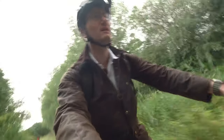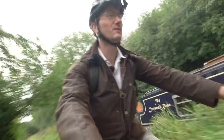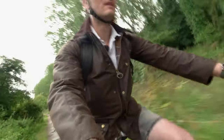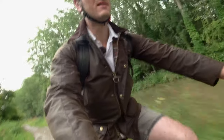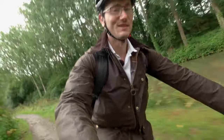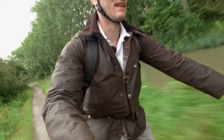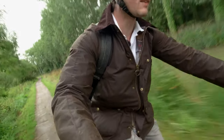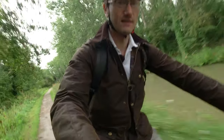Right, let's go. Okay, that's level 5 now, so it's gonna be topping us out at 25 kilometers an hour, minimal effort. I mean, that is amazing. Suspension is doing a great job over this ground. It really, I mean, it feels like a little motorbike. It's just ridiculous, putting this little effort in and it's still bombing you along. Kind of crazy.